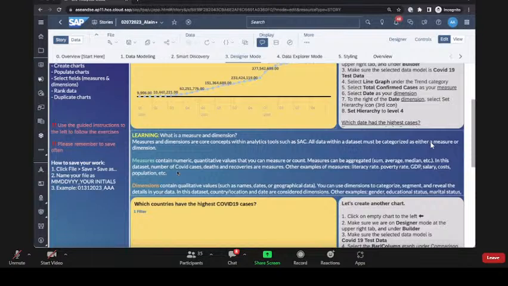So in this particular exercise that we're dealing with, some of the measures that are included are the number of COVID cases, number of deaths, number of recoveries, positivity rate, number of vaccinations, etc. Some other real world examples of measures include literacy, poverty rate, GDP, salary, cost of living, population, etc. As you can see, these are all quantifiable.